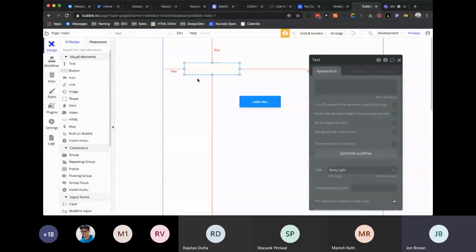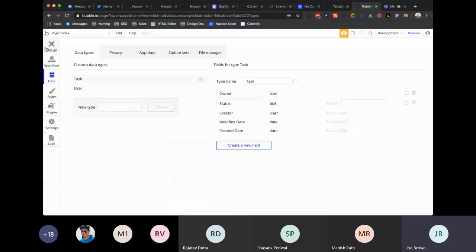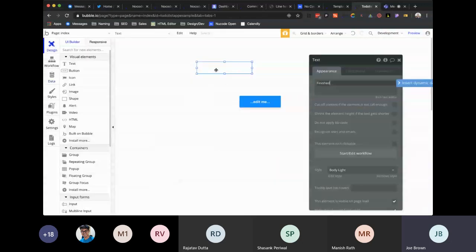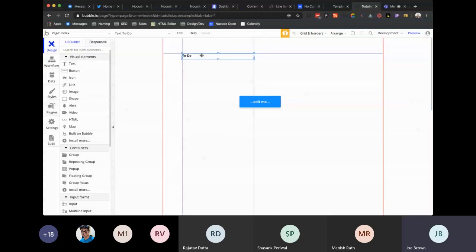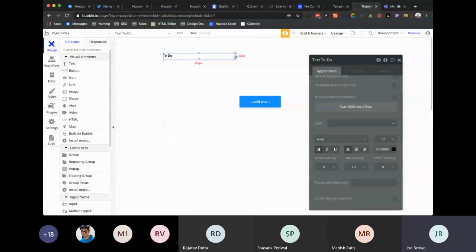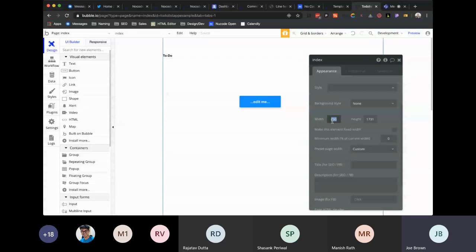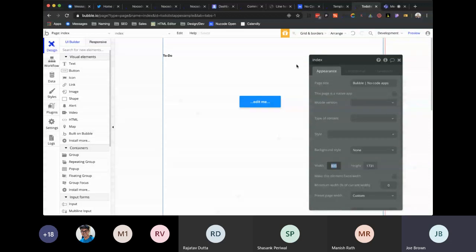And then we're also going to make this finished tasks. Or actually, we're going to make this to do. And maybe I'm going to bold that just so you can see it a little bit easier. Make this the whole width of the page. You can edit the page width just by clicking on the background here, and then choosing a width. My MacBook's a little bit smaller, so I'm just choosing 800 pixel width so that you guys can see all the work that I'm doing now.